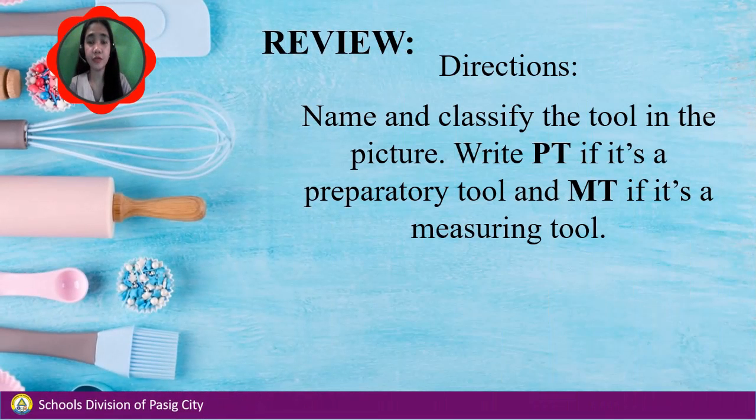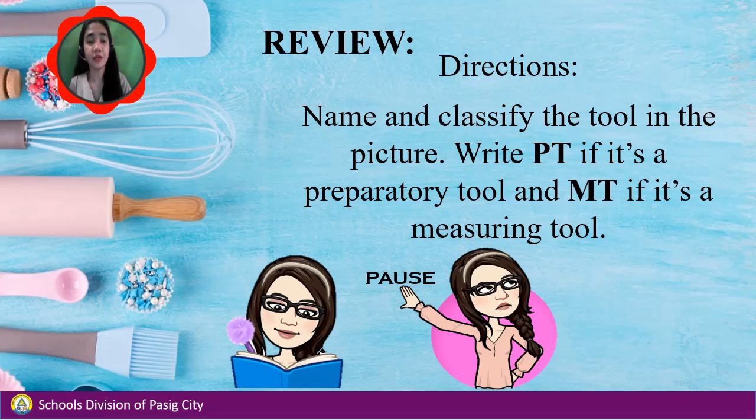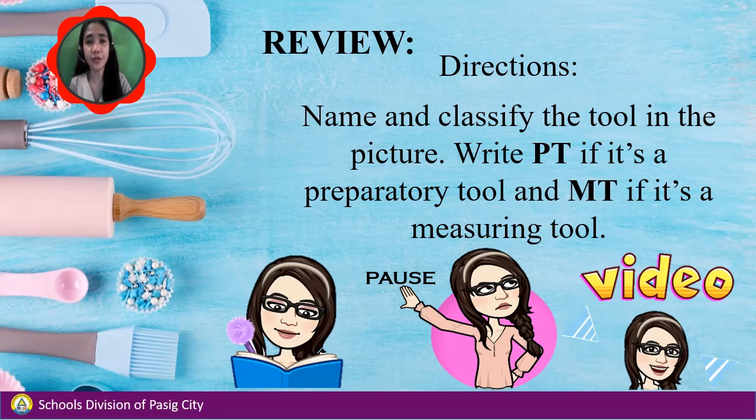Let's have a short review of your lesson about preparatory tools and measuring tools. Name and classify the tool in the picture. Write PT if it's a preparatory tool and MT if it's a measuring tool. You can get your notebook if you want to write your answers. Feel free to pause the video if you need time to think, but don't forget to get back to the video as soon as possible. Play the video when you're done so we can check your answers.